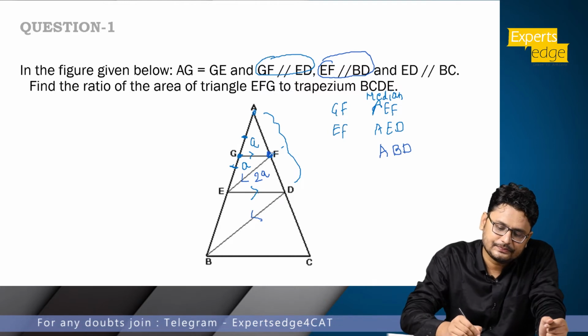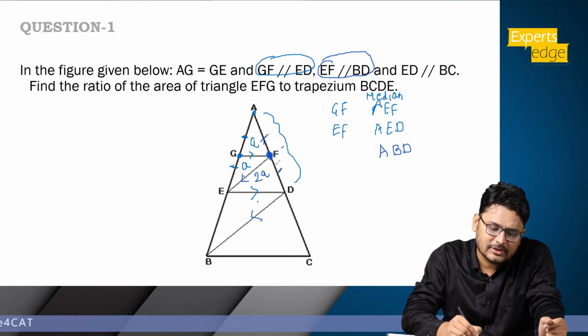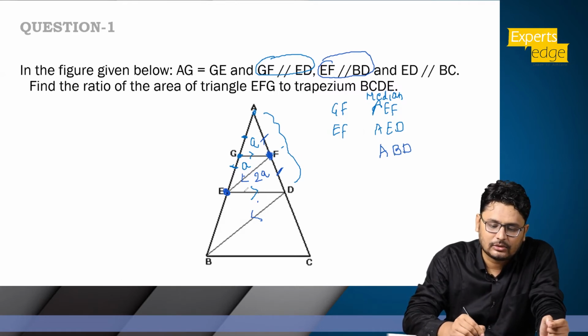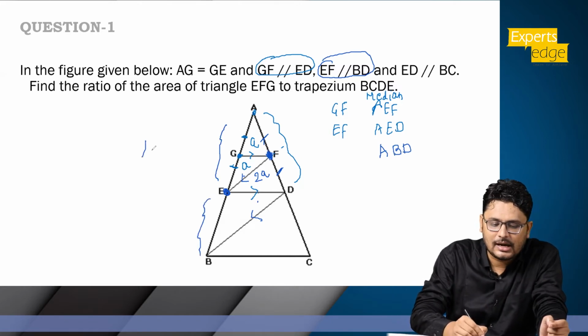That means it is connecting which point? If this is a midpoint and these two are parallel lines, so that means this F will connect at E, right? So by midpoint theorem, if the line passes through the midpoint F, it will also pass through the midpoint of the other side. That means E. So AE should be equal to EB, right? So if this is a midpoint, in that case AE should be equal to EB. Just a visualization matter, right?